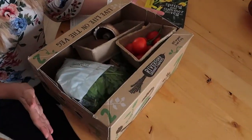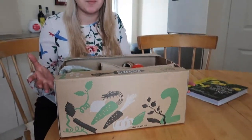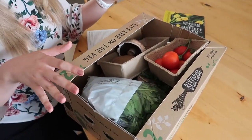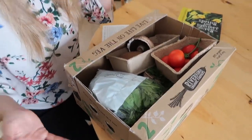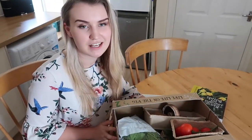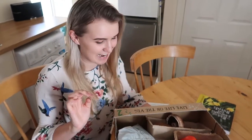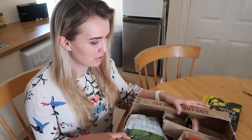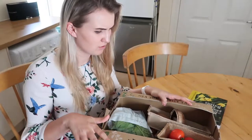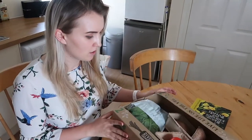Onto the box. I went with a medium box first because I wanted to see how much you get for your money. What's nice about this is it's all organic, it helps local farmers, and they deliver it to you, so you haven't got to go far and wide. They gave us some organic apples at the festival, and I just thought they were the nicest tasting apples ever. But yeah, this is a veg box, not a fruit one, because the fruit one costs a lot more and I think they're not as easily grown here. So I'm going to start opening the box now.